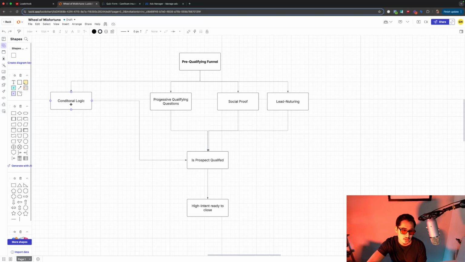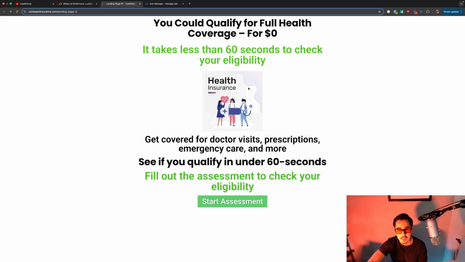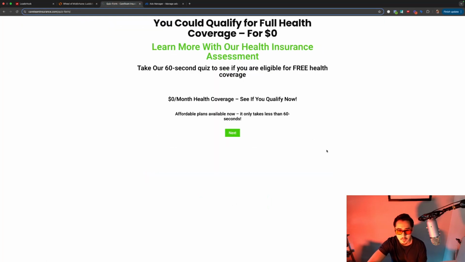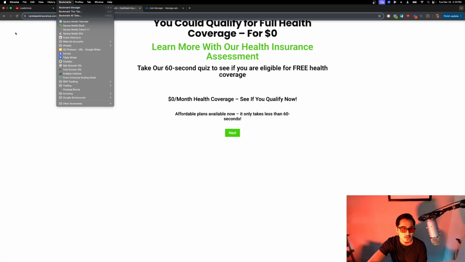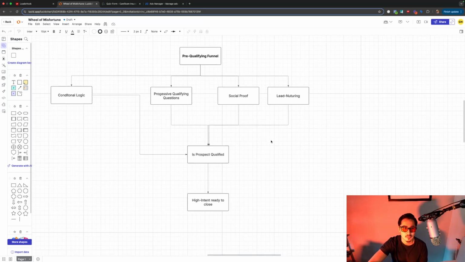So we start off with conditional logic. From there, we're progressively qualifying the user with our questions later down within the funnel. We're adding social proof after they opt in to our specific landing page. And this landing page has generated 28 leads so far at less than $16. With the lead nurturing process, when a lead opts in, after they fill out this form and they don't close right away, we're hitting them with email, SMS, social proof, testimonials, case studies, how our policies were able to help specific clients stay away from debt in emergency cases.